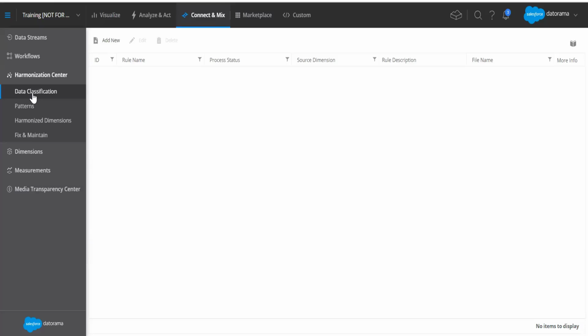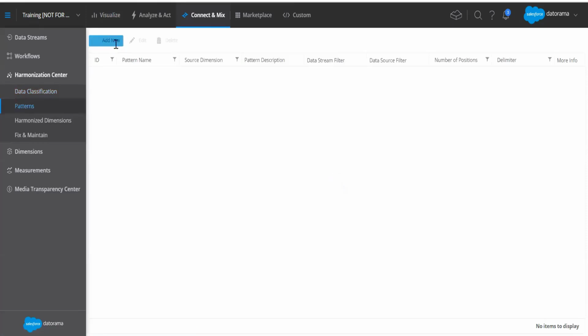You have a classification sheet basically. So that's data classification for you, in which you can upload your data classification sheet and make your raw data refer to that classification sheet. We will create rules and see how it works.